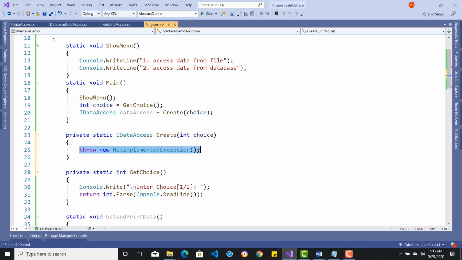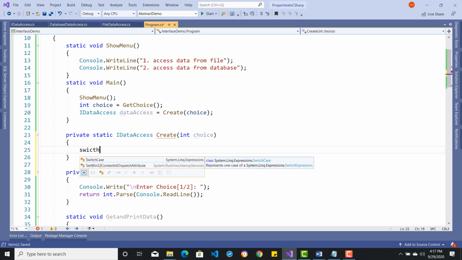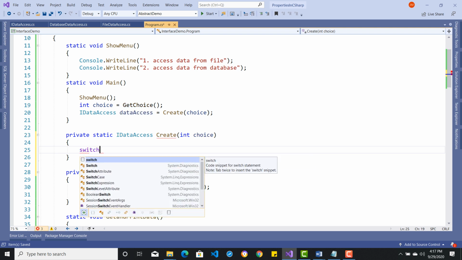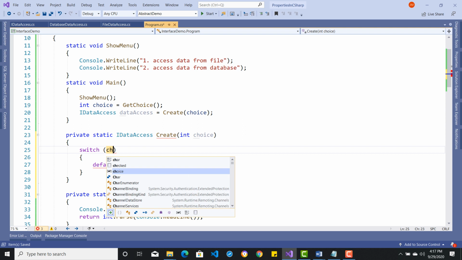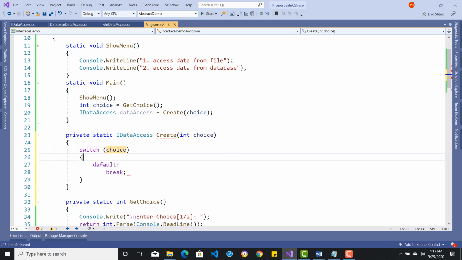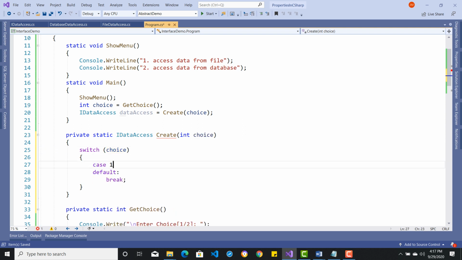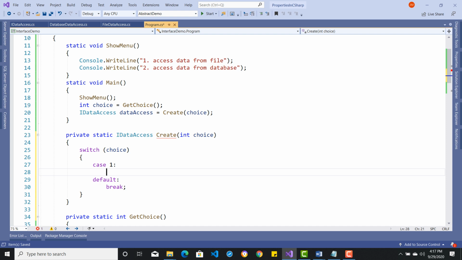And once you create that method, then I'm going to use a switch case here. First thing is if you are passing choice like this, then if my case is 1, I am going to create, obviously with a break statement, an object of file data access, but if the choice is 2, then this is what I'm going to do.